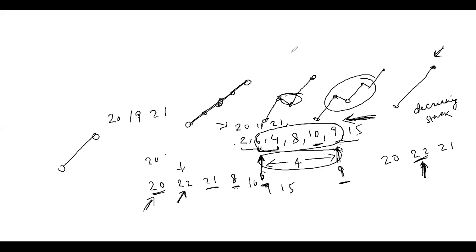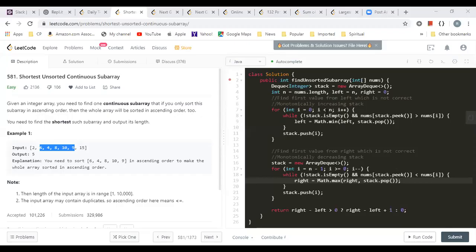So with that, any further questions? There is at least one way to solve this: increasing from the beginning and then decreasing from the end, and we figure out those two extremes. And if we sort those two extremes, we get the answer. So with that, let me share my code very quickly. It's the exact same logic which we just talked about, and I have added some comments, so that will help.